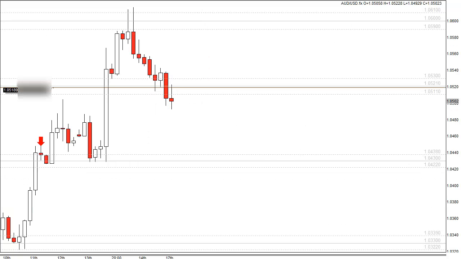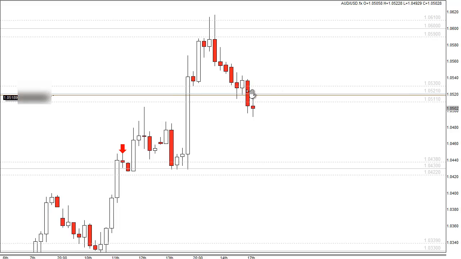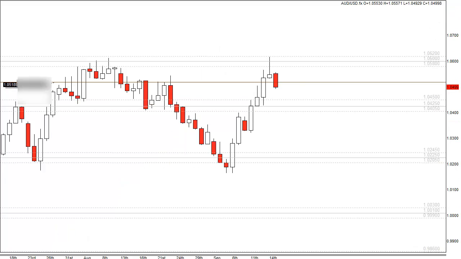Let's check out the 4-hour chart real quick. On the 4-hour chart, we have got mostly lower lows and lower highs, with the exception of this candle here that formed exactly on the support area, but that's to be expected. I mean, support areas do provide support. There's buyers in this area, and they're going to want to push the price up. So I'm not surprised to see this little bullish candle here, but overall, we are getting lower highs and lower lows, which is a great sign for this trade. So back to the daily, we can see it's doing quite well. I'll keep you updated as the trade progresses.